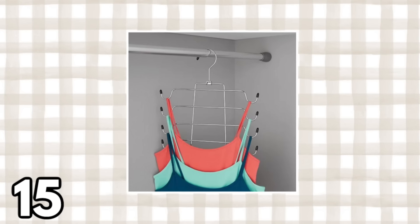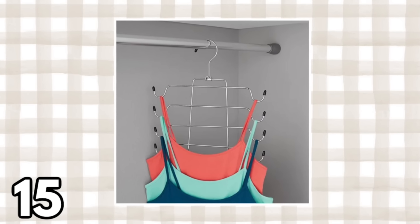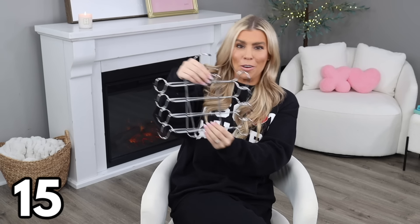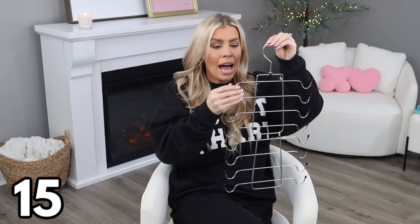This next item is so much more than it seems — it's $7.27 and labeled as a bra and tank top holder, but it also holds belts, hats, scarves, jewelry, sunglasses — anything you can weave through or hang off the hooks on the side. It's also great for traveling because it folds flat. I was expecting just one when I ordered it but received two, and apparently that's happened to a lot of people based on the reviews, so you might luck out too.